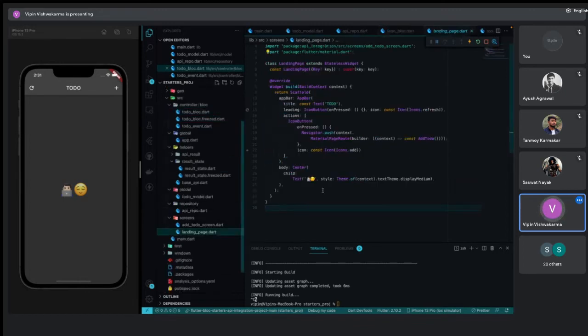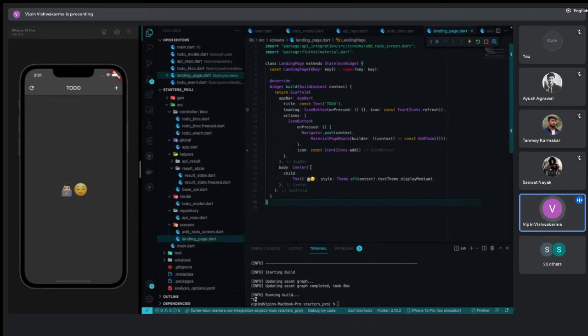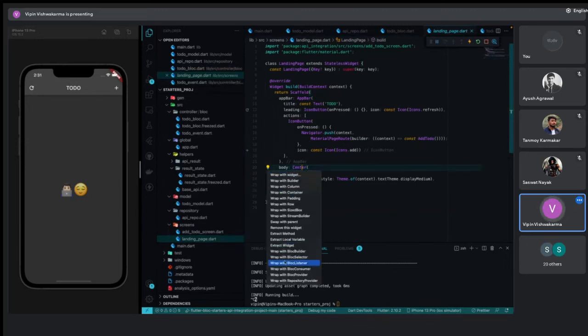So now let's move to the UI, where we have the emoji. Let's wrap this in a block builder. Bloc provides multiple widgets like block builder, block listener, block consumer, block provider. What block builder does is it handles the background with a set state. It will just build the UI depending on the event or the state we have.